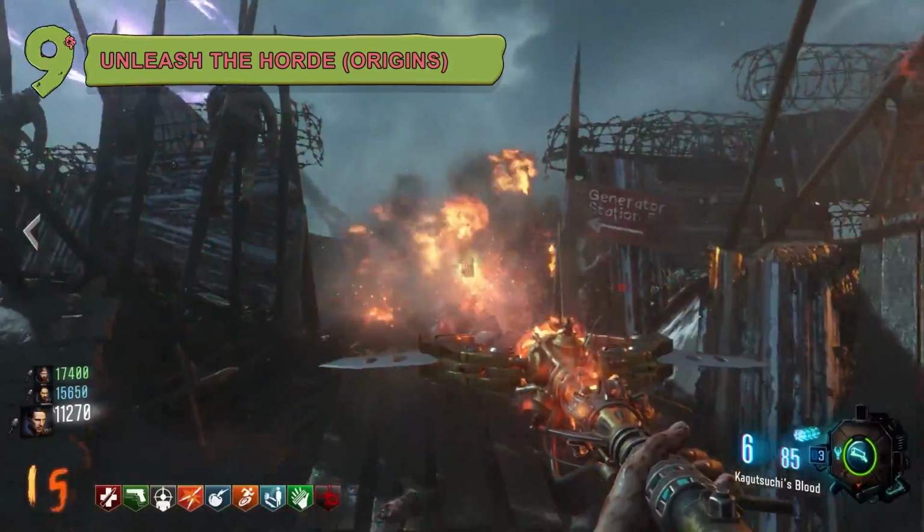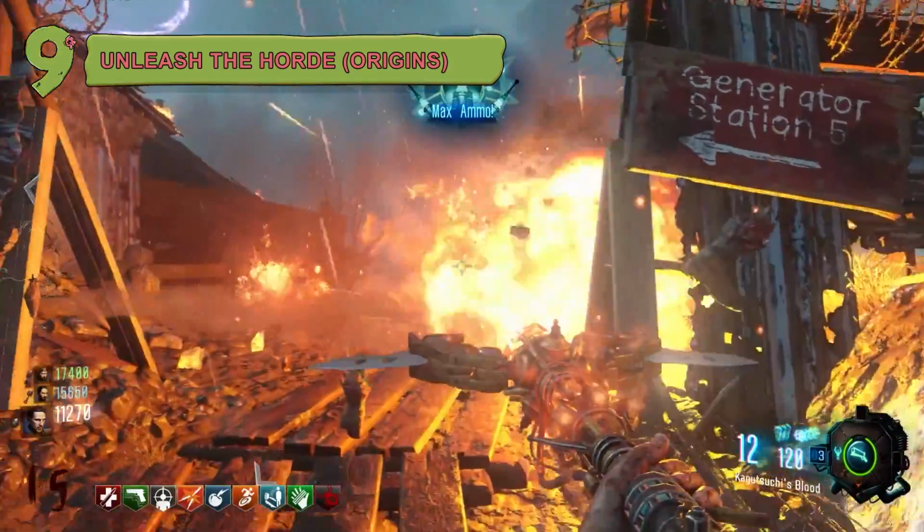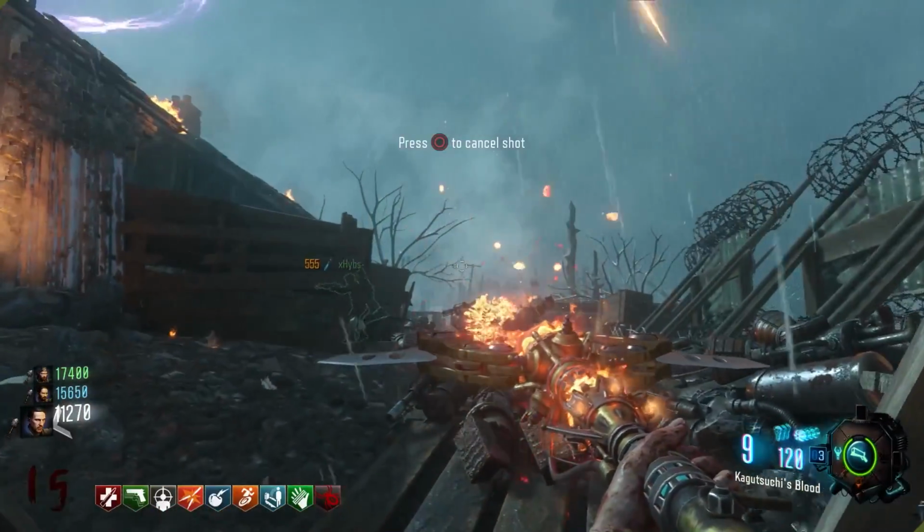And when you're using the fire staff, for example, or the Boomhilda or Mark II or something like that, and you just wreck them, it's just a really good feeling. So that one comes in here at the number 9 spot.